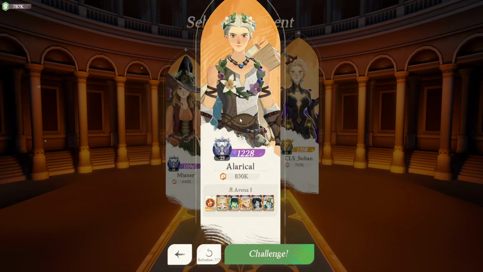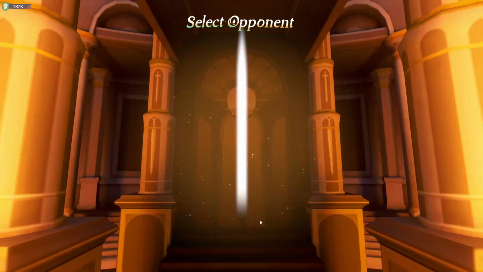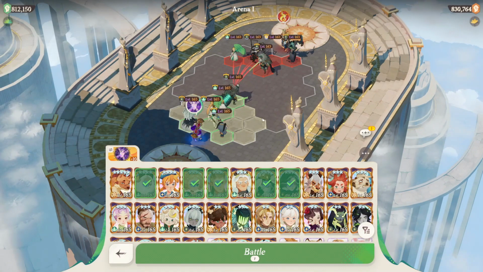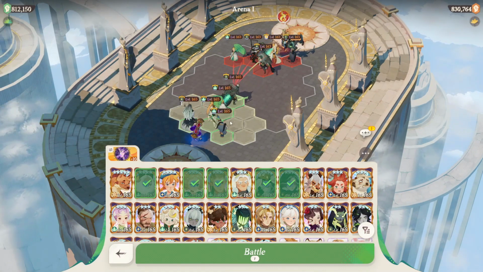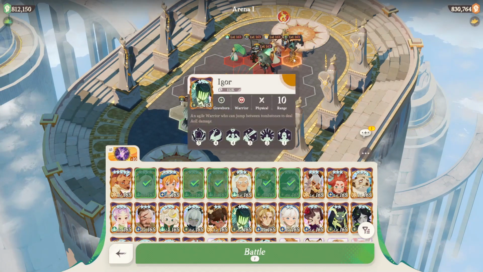Alarical? I don't know how to do that. This is another one with Dio. I think we fought him last time. Yeah, we'll go ahead and try him again. I haven't fought him yet today. So let's see, how do I want to do this? He is a marksman, so it's going to be weird.